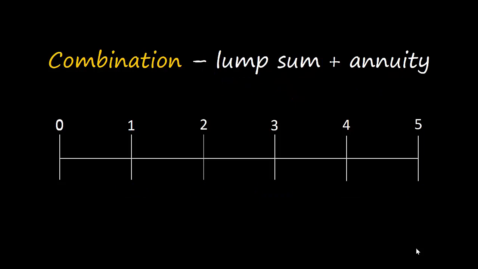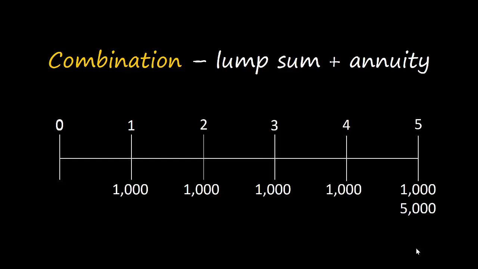Certain investments can involve a combination of cash flows, meaning they include both an annuity and a lump sum component. The timeline when there's both a lump sum and an annuity would then include both the recurring periodic payments for the annuity and the one-time cash flow for the lump sum. These combinations occur frequently. In the example we used earlier with the building, the monthly rent we expected to receive would be an annuity. The cash we would get when we sold the building at some point in the future would be a lump sum.